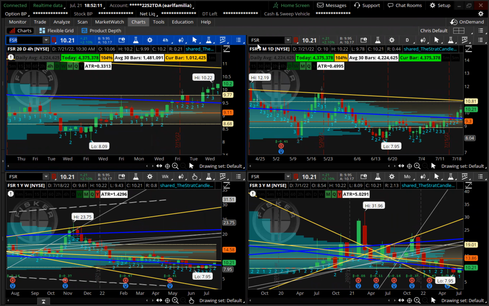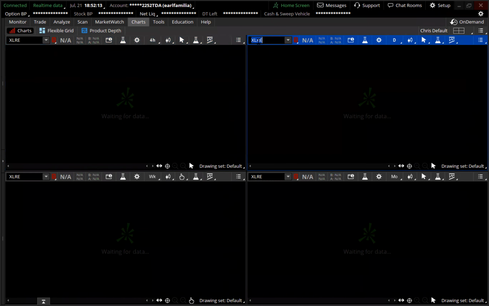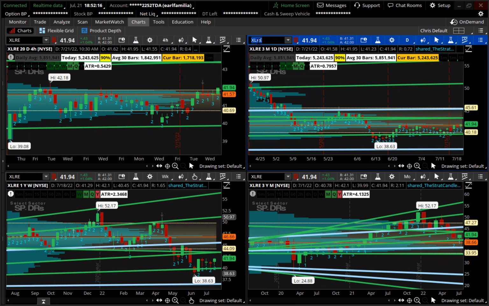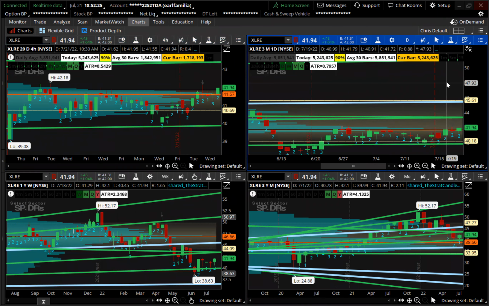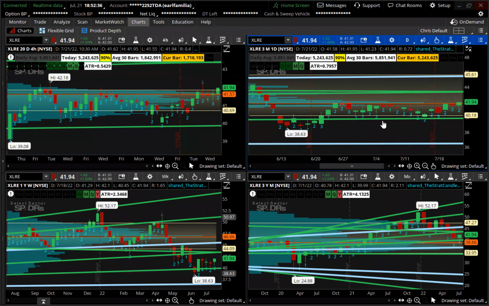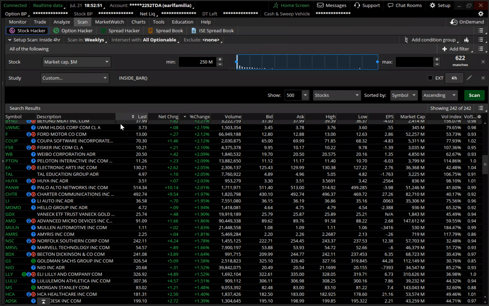We say real estate looking good out here in these streets. Yeah, real estate's in force. XLRE, the sector looks good. We got the rev strat on the day. 2-2 rev here. Price level would be $41.95, above that for entry. 2 up on the week in force and pushing up on the month, trying to make his way to the next broadening formation level between $43 and $44. XLRE looks strong.